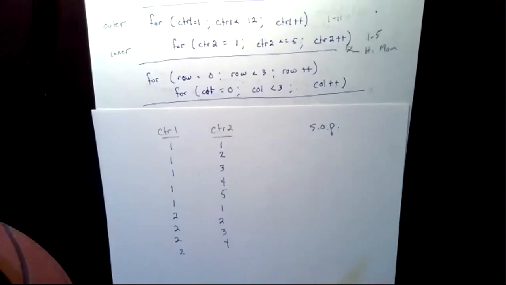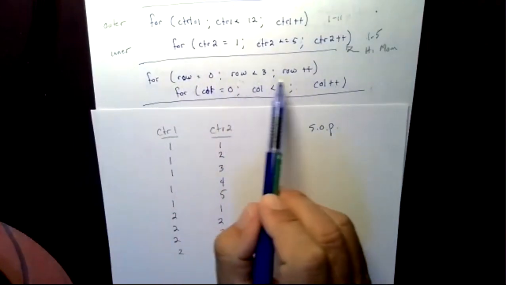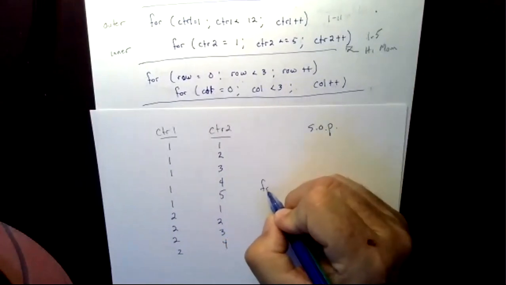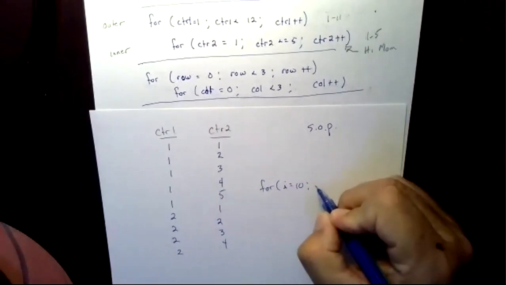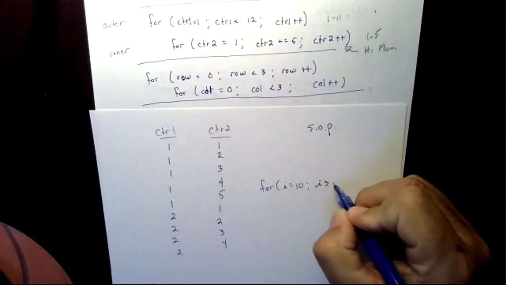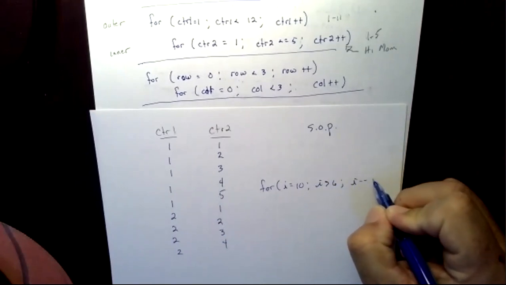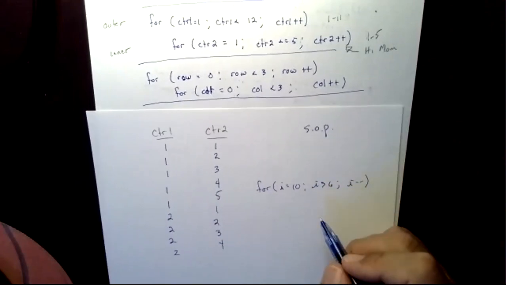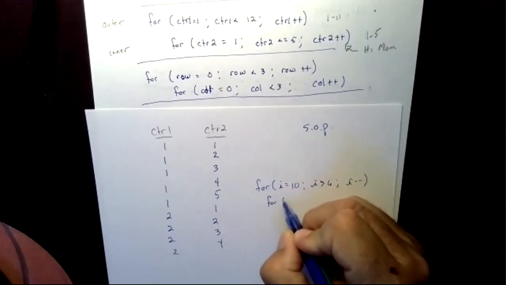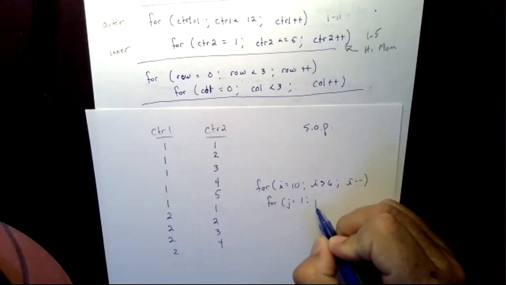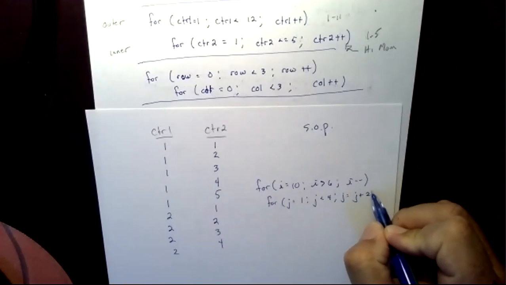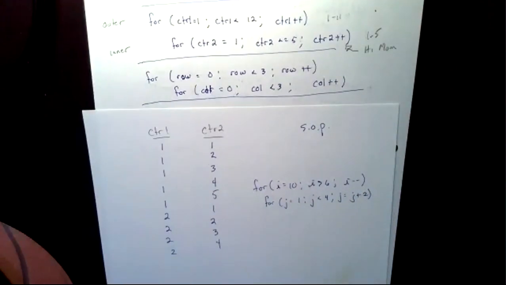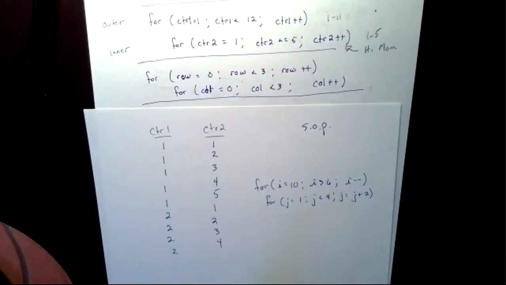9, right? Okay, so we, as you know, can take all kinds of variations in a for loop. I might have a for loop that says i equals 10, i is greater than 6, i minus minus, that's one loop. And then my inner loop might be for j equals 1, j is less than 4, j equals j plus 2. Don't know why I might need i's and j's to be different values like that, but how many times would this loop run?